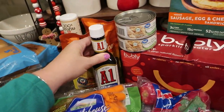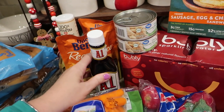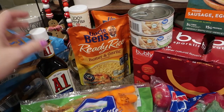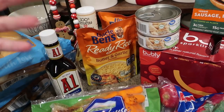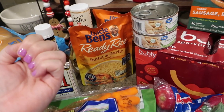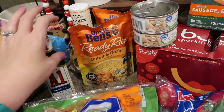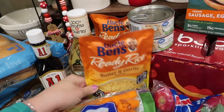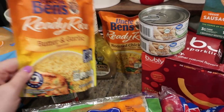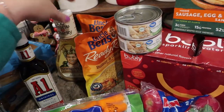There's some celery — this is also for that chicken biscuit dish, which I've shown in a couple vlogs. If you want the link to one where I show it, I'll try to find one. Some A1 — we usually use this with pork chops or anything like that because we don't really eat a whole lot of red meat anymore. My nails are all busted up from putting all the trees up this weekend, so there's that. I got a couple rices to have on hand — there's a butter and garlic and a roasted chicken — just to have on hand for fish and stuff like that.